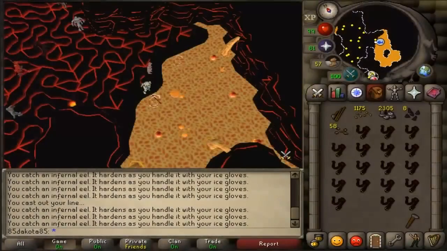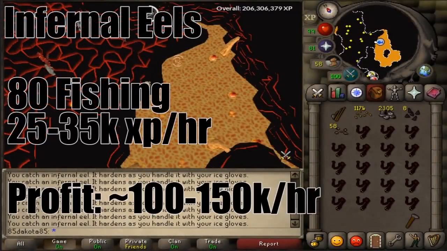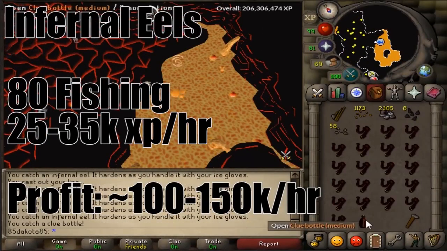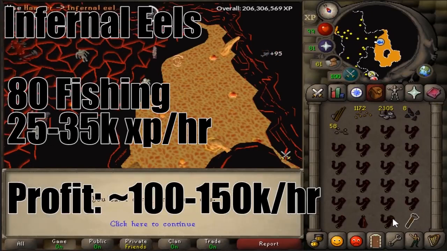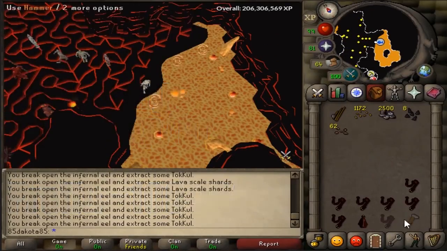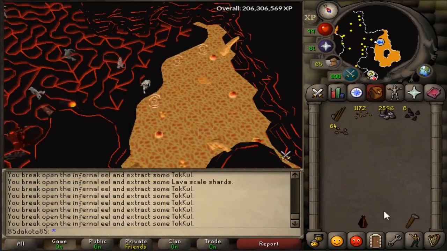There's a brand new fishing moneymaker that just came out with the Inferno, released on June 1st. With 80 fishing, you can catch infernal eels. If you're wearing ice gloves when you catch the eel, they'll harden up, and then you can use a hammer on them for a reward. Usually it's Tokel, but sometimes you get lava scale shards or an onyx bolt tip.